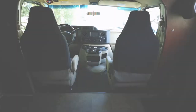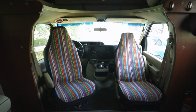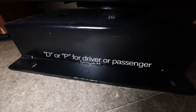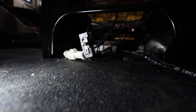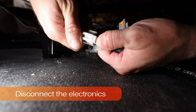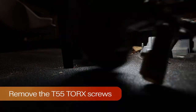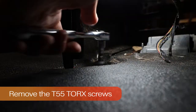In this video I'm going to show you how to take these seats in the front of the Class C and turn them into swivel seats. So this is in the 2016 Mini Winnie. All you need is a basic socket wrench set and some TORX bits.